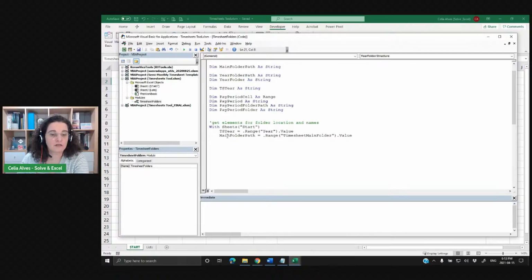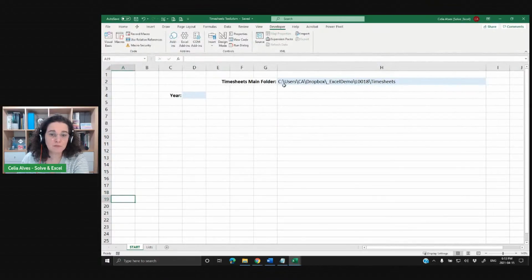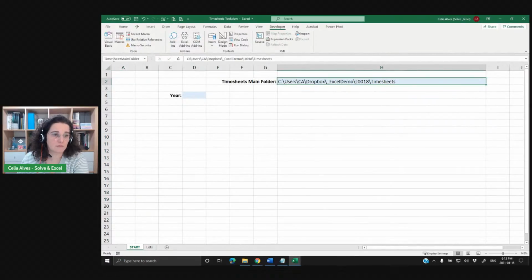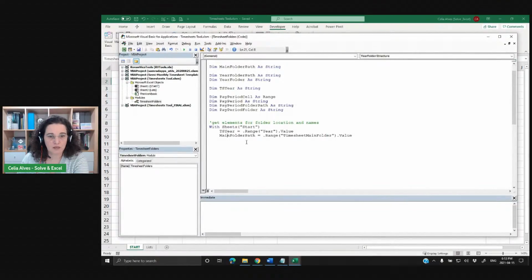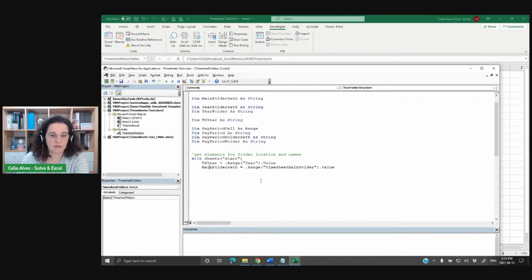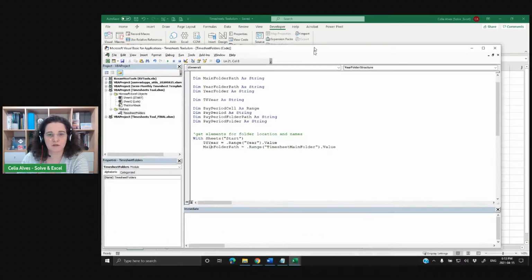The main folder will grab whatever we have in the range timesheets main folder, the value in there. So timesheets main folder is this cell here. Let's see. Timesheet main folder, so that is correct, it is the same as we have there. Okay, so this needs to be good.